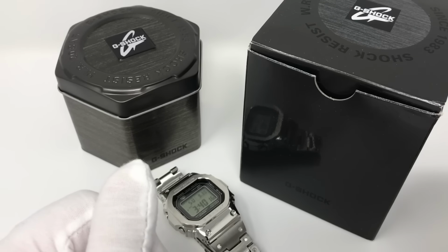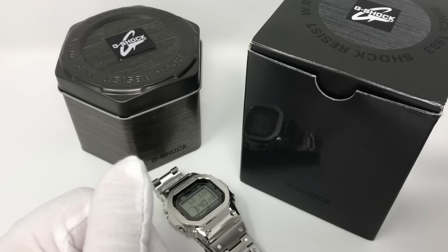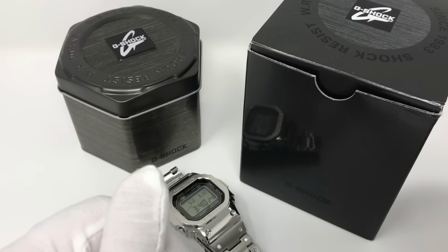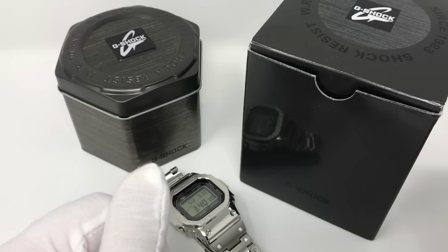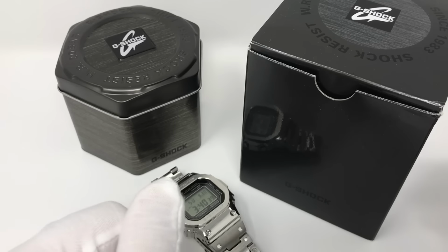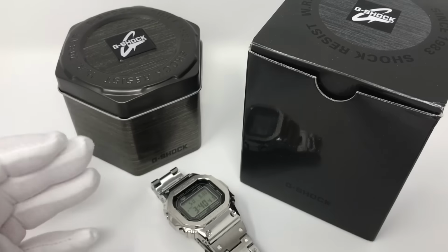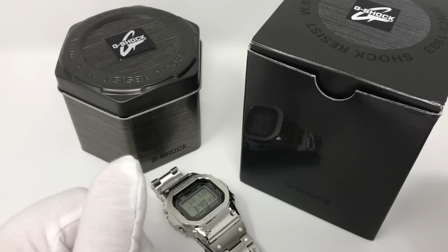G-Shock actually holds the current Guinness World Record for surviving the heaviest vehicle driven over it. We have also done many other tests on these watches through the past, and ultimately NASA has flight certified 5 G-Shock models for use in space. So everything truly is testament to its robustness.